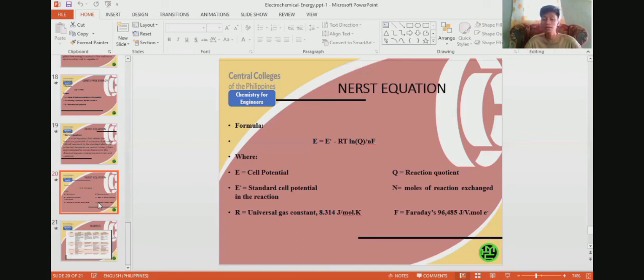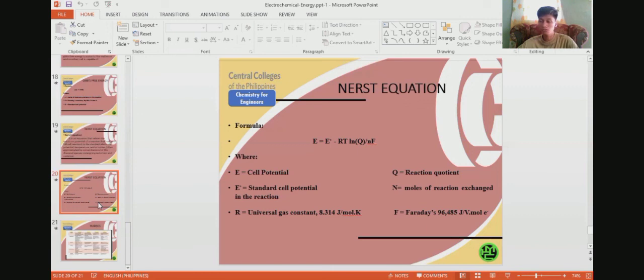So ano nga ba yung pagkakaiba ng Nernst equation sa standard cell potential? So sa Nernst equation, ang kinakalculate natin dito is yung cell potential. Ngayon, sa standard cell potential, nagbabase siya from the word itself, standard. So ibig sabihin, yung value ng atmosphere and the temperature and the pressure is standard or hindi nagbabago-bago. Yung pressure sa standard cell potential is 1 atmosphere, while the temperature is 298 Kelvin. Hindi siya nagbabago, while sa cell potential naman pwede magbago yung pressure and the temperature.